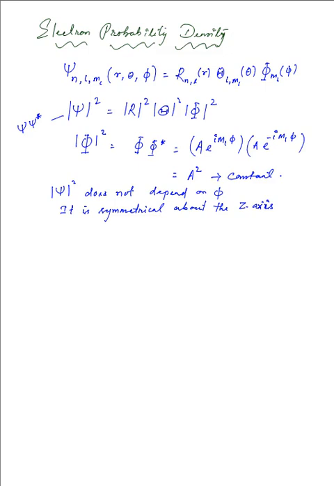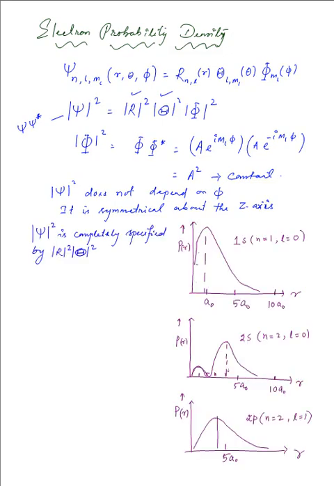Now, if we are to consider the dependence of psi squared on R squared and Theta squared, then we can obtain those probabilities. We'll be providing a graphical analysis for that. Let me draw the graphs first, and then we'll be discussing it further. So here are the three plots. We consider the radial probability with respect to the position from the nucleus, in the 1s, 2s, and 2p states.